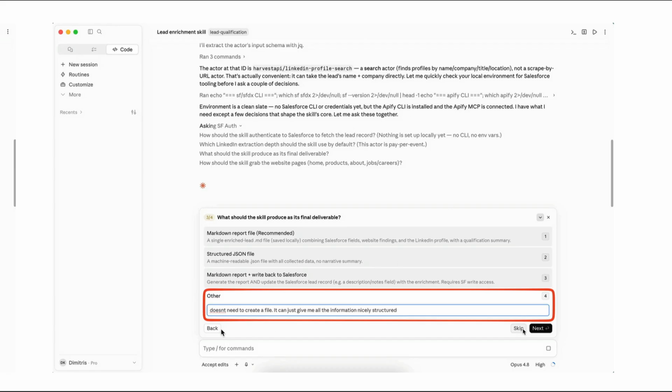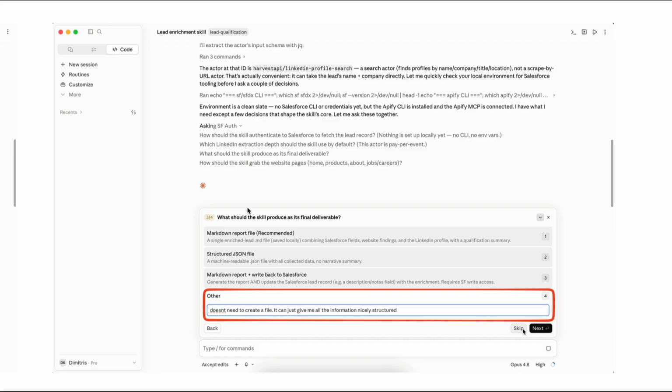Right after I run this lead enrichment skill, I'm planning to run the lead qualification skill in the same Claude session. So actually what I wanted to do is give me all the enrichment data right inside the Claude session so I can then tell the lead qualification skill to use that information to qualify the lead, right? So I don't need to store it in a file.